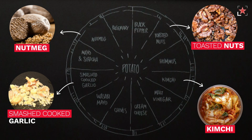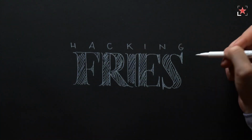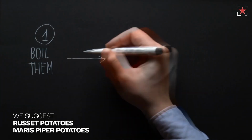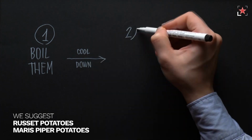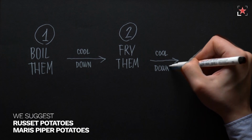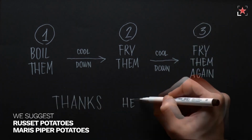Our second recipe of research is one of the most recognised in the world: fries. The most fundamental hack with potato fries is all in the process. We've tested the double, triple, even the quintuple cooked fries, plus multiple different cuts. For us, triple cooked beauties with a thicker cut are best, thanks to Heston Blumenthal's recipe.